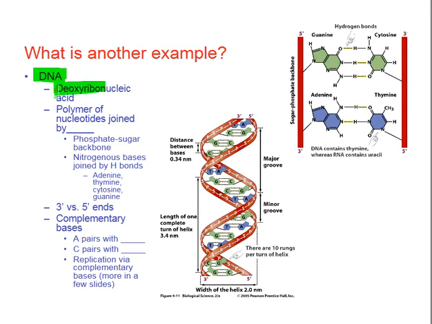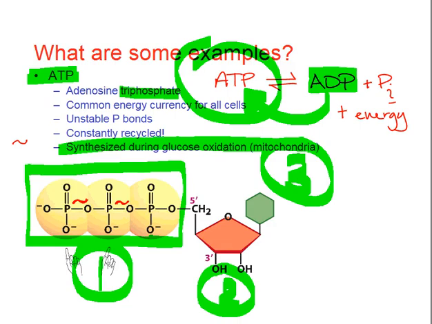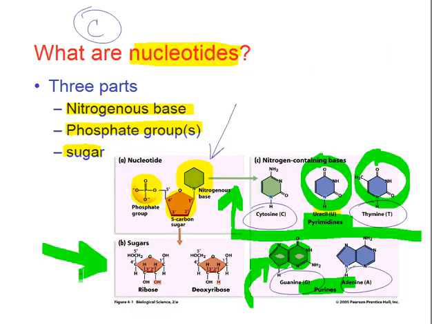Deoxyribo refers to the type of sugar that's found in DNA. And if I back up here 2 slides, this picture down here shows you the 2 types of sugar that are found in nucleotides. The one that we find in DNA is this one here, deoxyribose, and you'll notice right here where this hydrogen is, there's no oxygen there, whereas in ribose, the form of the sugar that's found in RNA, there's a hydroxy group, an OH group there.